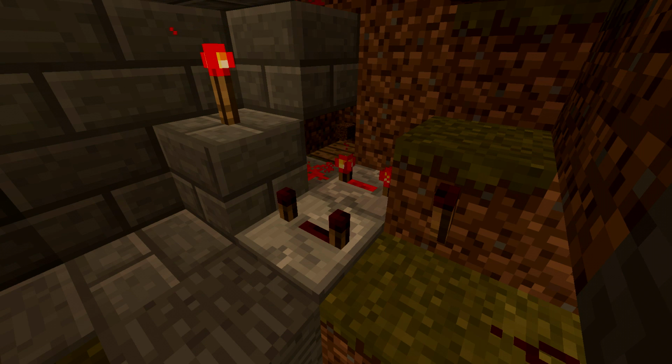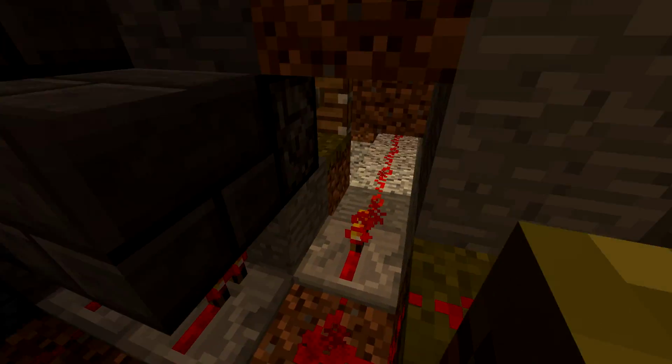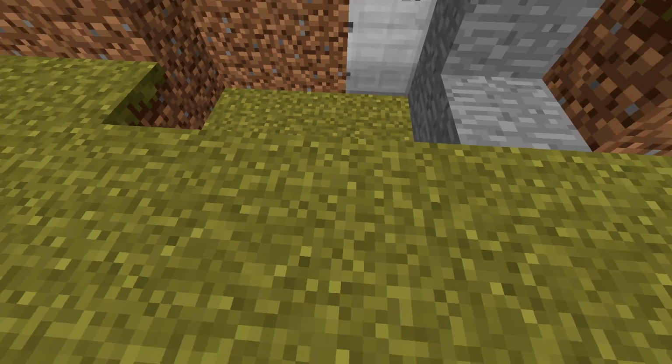If there's no item on the pressure plate, this redstone is hooked up to a little clock that will trigger the dropper to drop another item, and it's also triggered to the pistons down here. It's not too complicated. Pistons just pull away this floor right here.